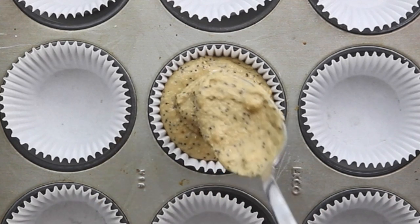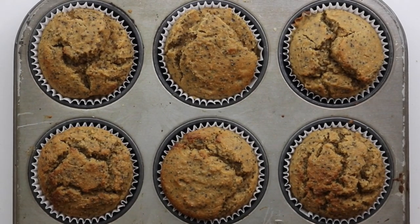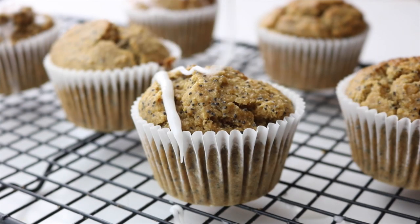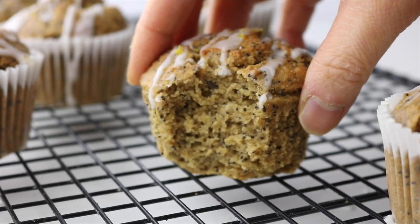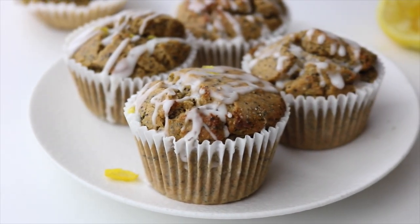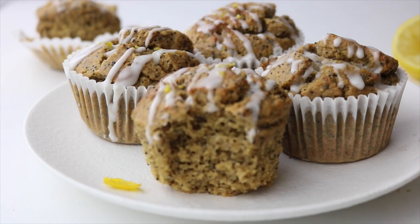Then bake at 350°F for another 18 to 20 minutes. Let the muffins cool in the pan for two to three minutes, then remove them onto a cooling rack — you don't want to keep them in the pan or you'll end up with soggy muffins. While I waited for the muffins to cool, I made a quick glaze with vegan powdered sugar, lemon juice, and maple syrup and drizzled it on top. My taste tester said these muffins taste like something you'd get at Starbucks, like a cake — so they're kind of like a healthy dessert.